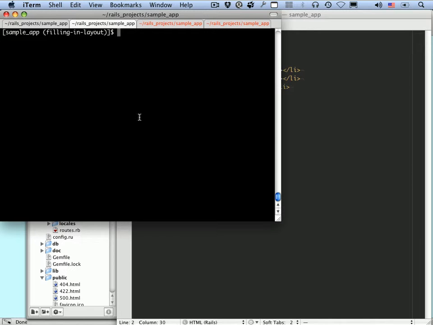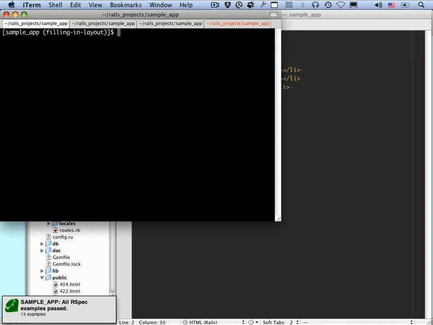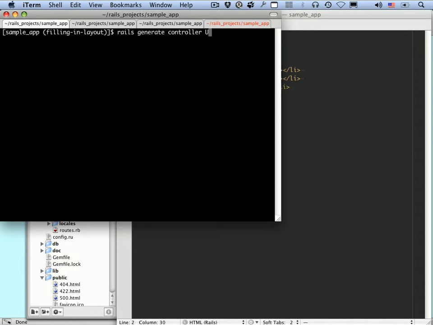And so what we want to do here is start with a controller for users. Before we generated a scaffold for users, but we don't want to generate all that scaffold code in this case. Okay, so Autotest isn't running. Let's start it up. Make sure we're at green. There we go. And now I'm going to do rails generate controller users. Now controllers are plural, so rails generate controller users. And as before, we can put the name of the action we want at the command line. And I'm going to start this with a new users page.